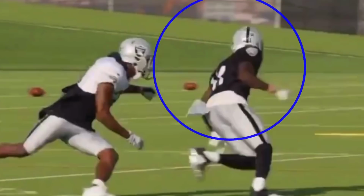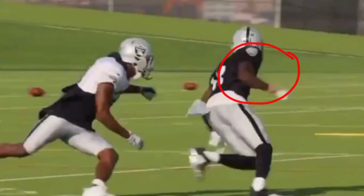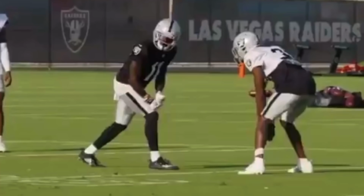And you see when we're here, you guys already know the deal. If you've been watching my videos, this is where we widen that gap with the DB. I continue to drive those arms. I continue to explode out of this thing and widen the gap with him so I can keep this separation. We create the separation at the top and make this catch. Let's watch it full speed one more time.